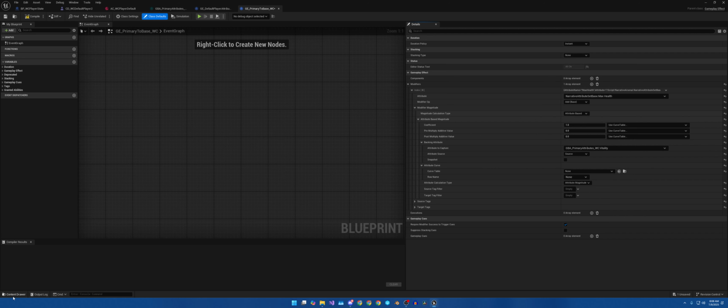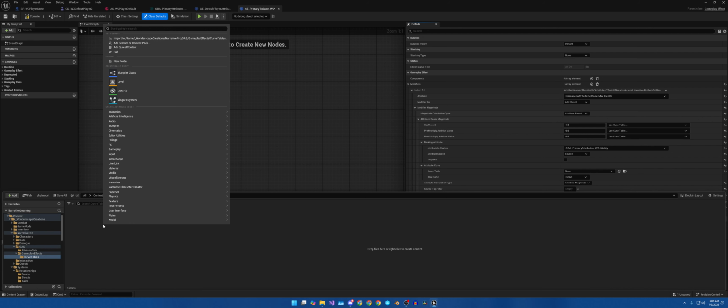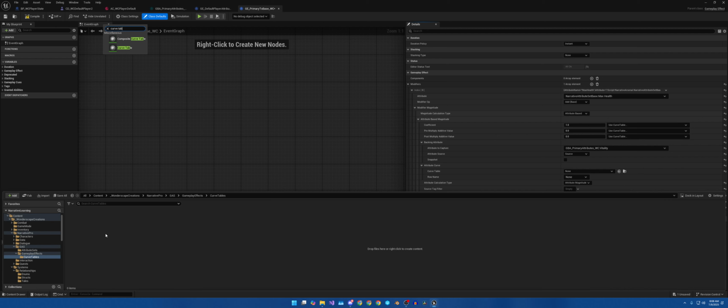So let's go ahead and open our content drawer. And within gameplay effects, I'm going to create another folder called curve tables. I'll open this up, right click, search for curve table. And we'll keep it at linear. And CT for curve table.